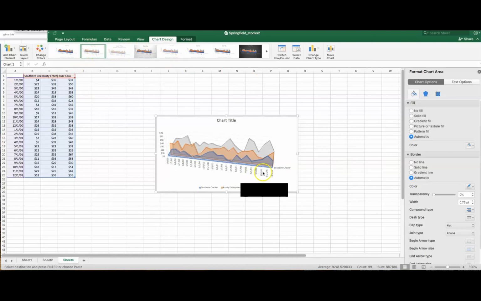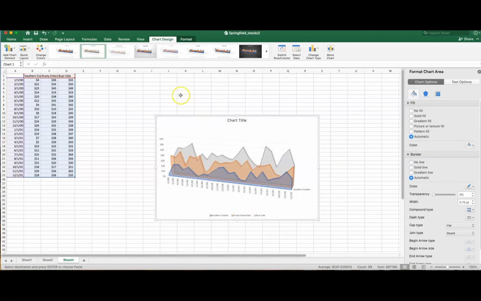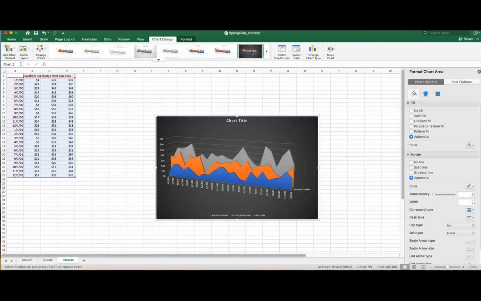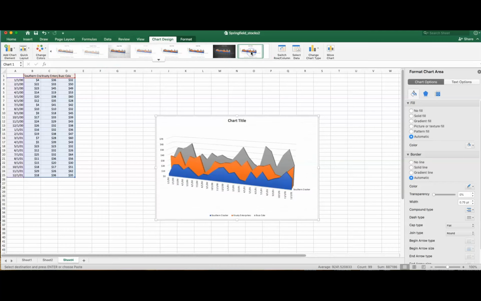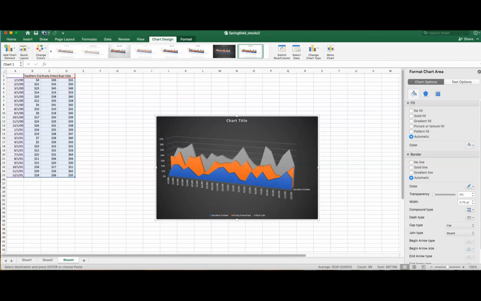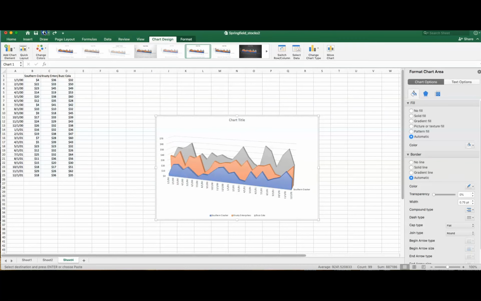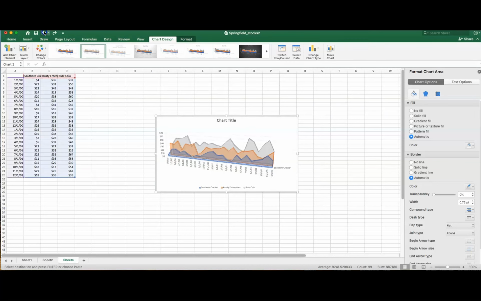I like that better. I can still see how they were compared to the others. To see all of them labeled, not just Southern Cracker. I don't know why it's doing this. Try undo. Because we originally had all labeled.